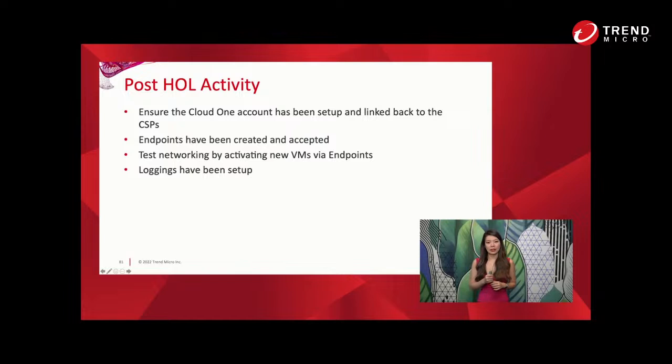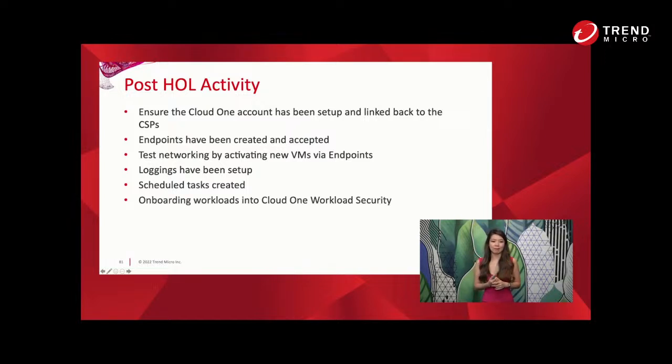In step 4, you need to set up the logging so you're receiving the logs. Step 5, you can choose the frequency at which the scans will be carried out. So you can either choose daily, weekly, or monthly. We do recommend at least a weekly scan to make sure you get all the updated logs. So yeah, that's everything, and now you're ready to onboard your workloads into Cloud One Workload Security.